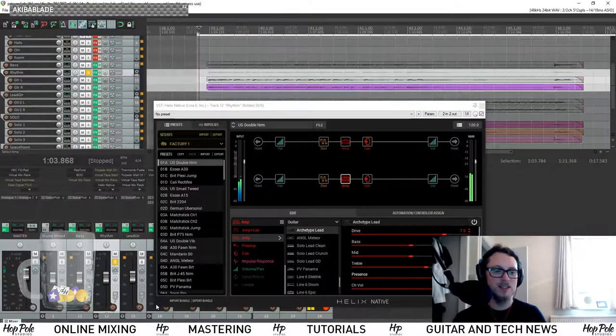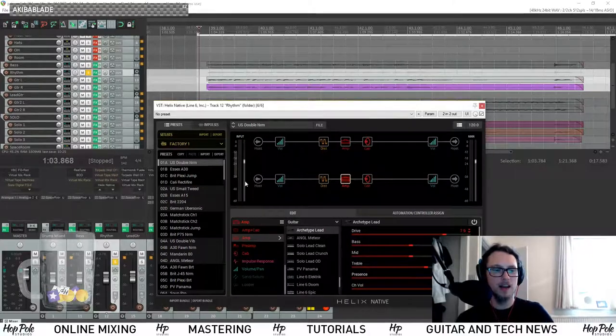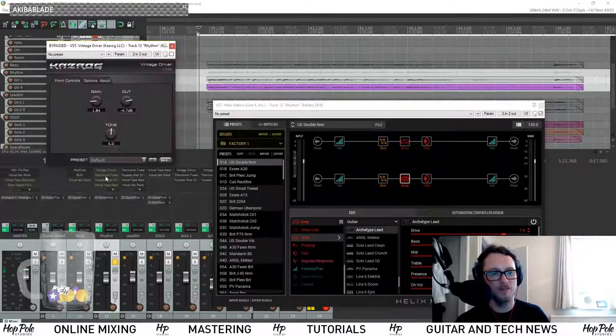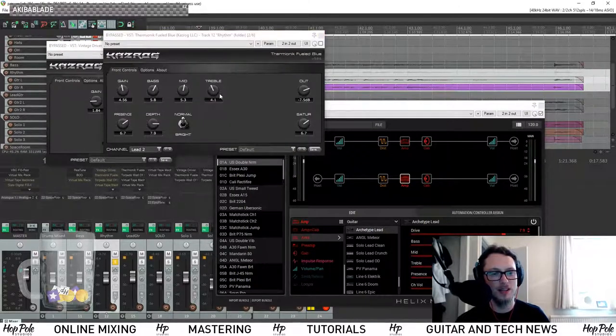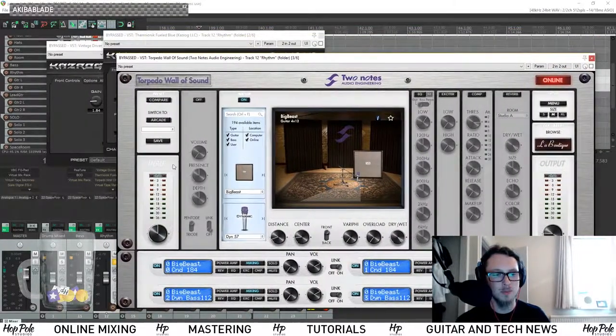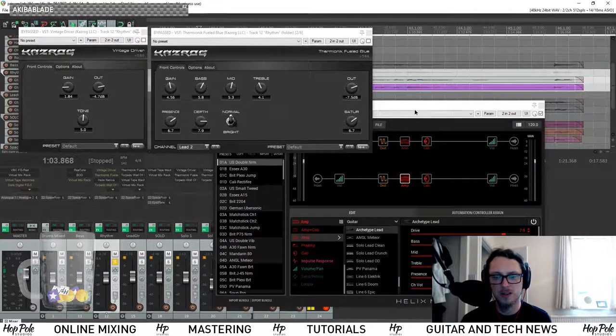See, this is where the Helix Native is starting to fall down a little bit, because it's going from what I was thinking would be annoying, which was having the vintage driver and these three as separate plugins. I thought that would be really annoying, but it turns out it might even be easier to have the three where I can just see each knob and change each thing, not have to change windows. The stereo way that I've run this just works. Everything seems to be quite simple, even though there's a lot of knobs to go at.